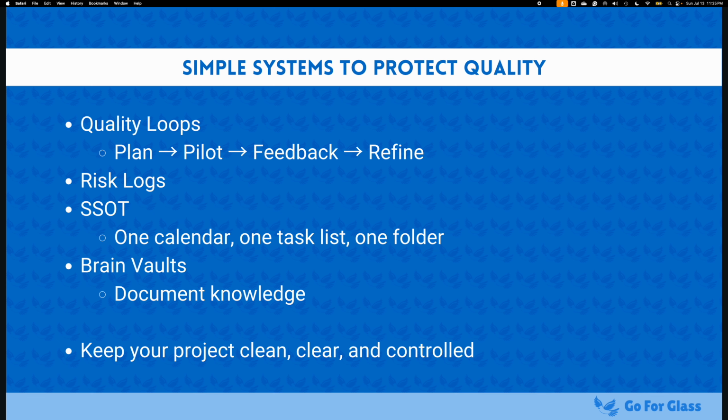Anyway, this whole record is just going to prevent that forgotten knowledge from being a blocker and a barrier. Additionally, it helps introduce this idea of reducing rework, and it also means you can onboard others more efficiently when it's needed. Overall, the biggest idea between risk and quality management is keeping your project clean, clear, and controlled.